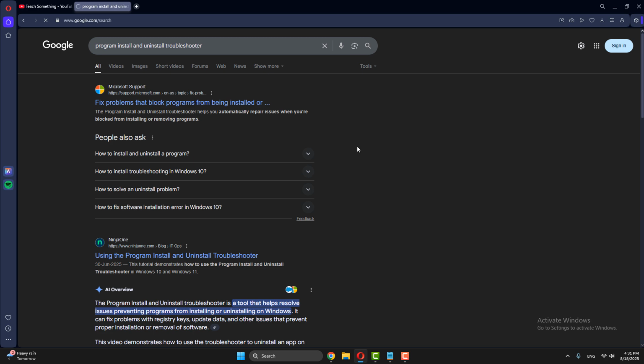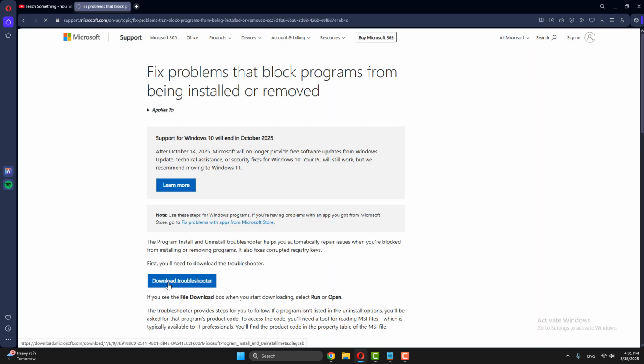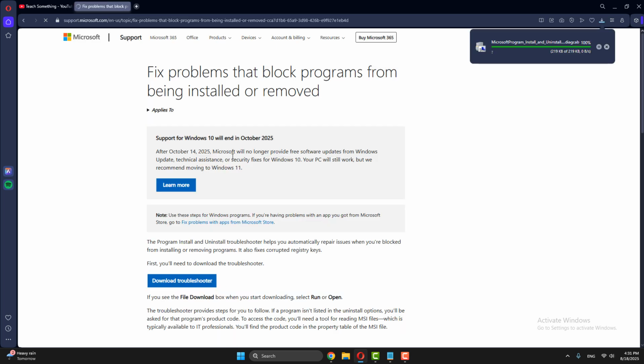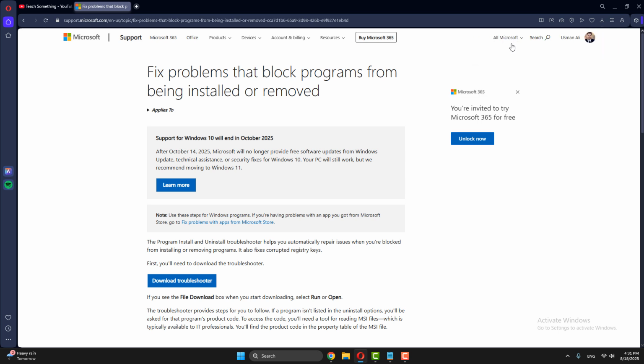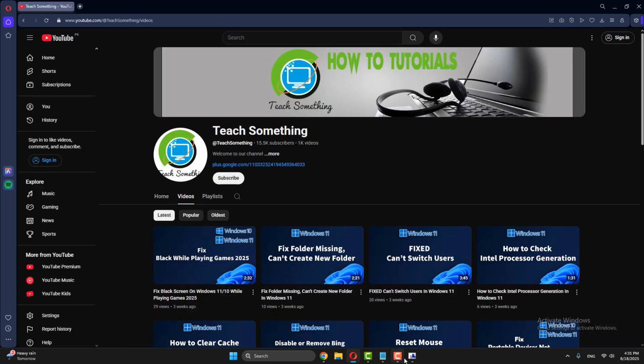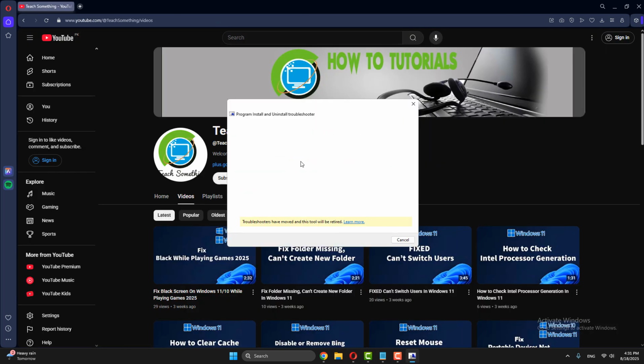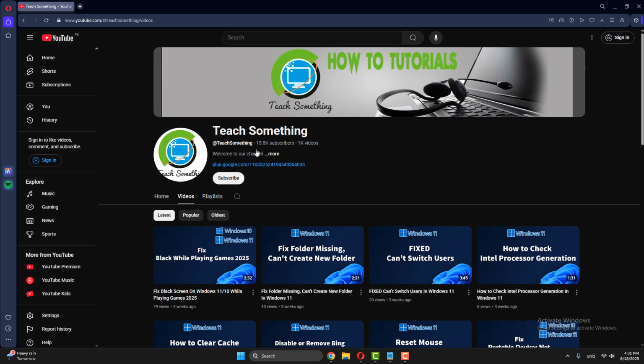Go to it and download the troubleshooter. It takes a few seconds to download, depending on your network speed. Open it, click next to continue, and close it. I hope your problem is fixed, but if the problem persists, you can try a second method.